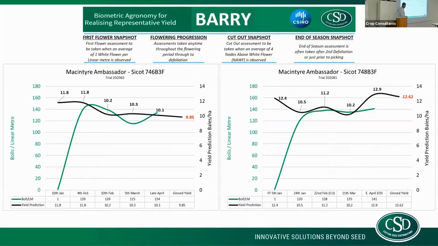This year's data will go into Barry. This machine learning is data hungry, and in fairness, in the last 5 years of data, we probably haven't seen too many rainfall events as significant as what we've seen, so we're hoping that this information will help improve the model yet again. There's two examples of how Barry's performed this year, and we're hoping to get that online and available prior to flowering for the main season of planting.